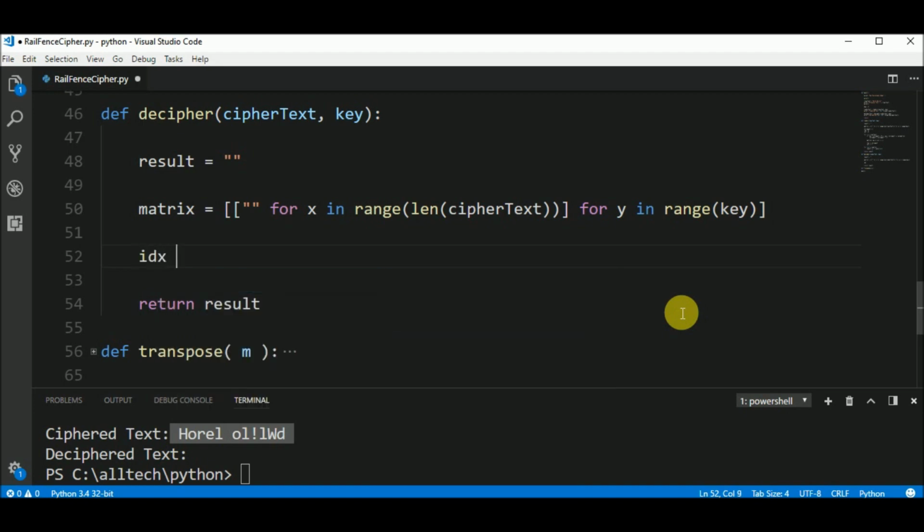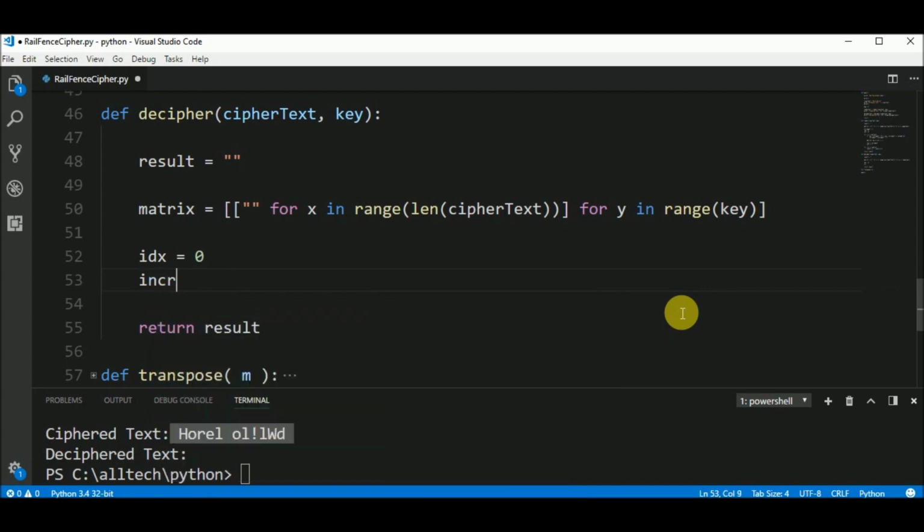Next we declare index is 0, increment is 1, and well, there are other ways to implement this algorithm.